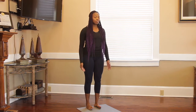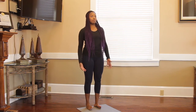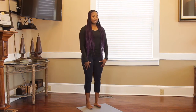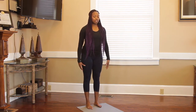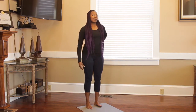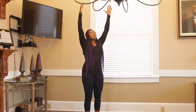So we're going to begin with our arms out by our sides, our shoulders drawn down away from our ears. Think about putting your shoulder blades in your back pockets. Your quadriceps are engaged, so these muscles all along the front of your thighs are nice and strong, so your legs aren't hyperextending. You're going to create a little bit of tension in them. Your back is not arching, your core is engaged. So your tailbone is slightly tucked under, and we'll inhale and bring our arms up nice and high.